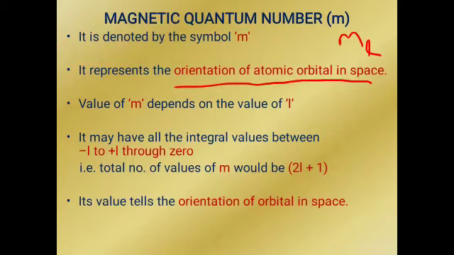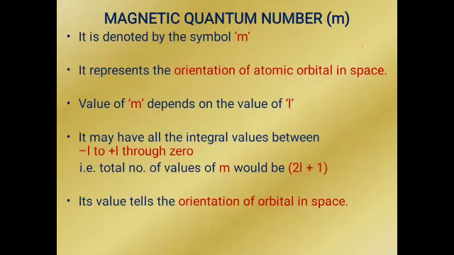In the last video, we discussed that there are 4 different atomic orbitals: s orbital, p orbital, d orbital, f orbital. S orbital has a spherical shape, p orbital has a dumbbell shape, d orbital has a double or clover leaf shape, and f orbital has a diffused shape. In such a way we discussed how far the electrons are distributed in different orbitals. The directions in which the electrons are distributed in different orbitals is called the orientation of atomic orbital in space. So we can calculate the magnetic quantum number value from the azimuthal quantum number value L.